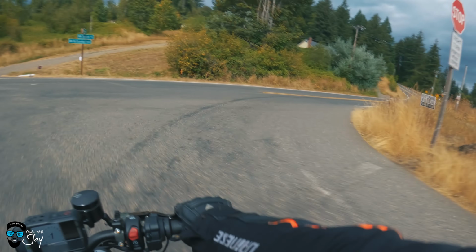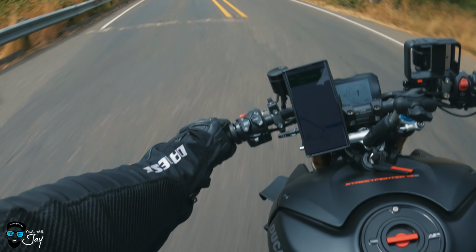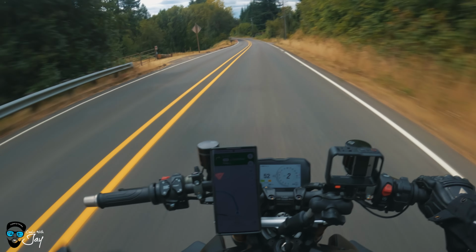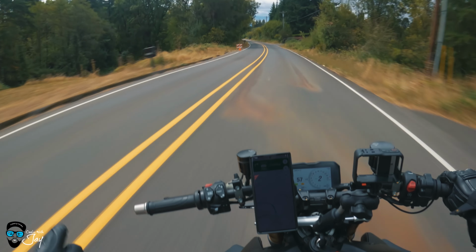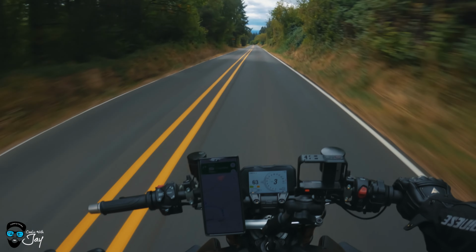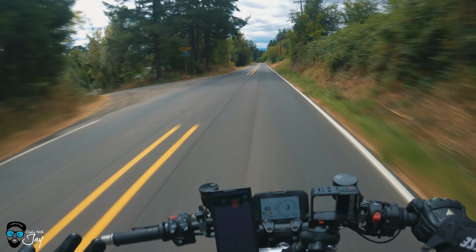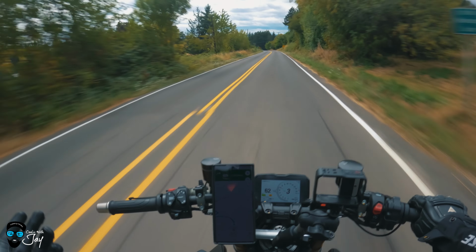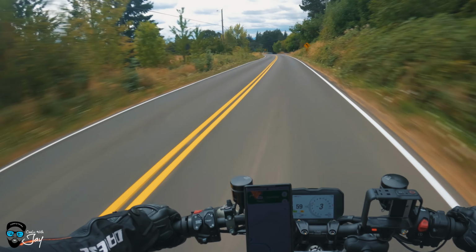So for me, I needed that, you know what I'm saying? I needed something that was more symmetrical. I also wanted to have an ECU flash as well. So I wanted to have an up map from the factory, which of course Akrapovic and Termi do, and I wanted it to be black, which didn't leave me very many options.